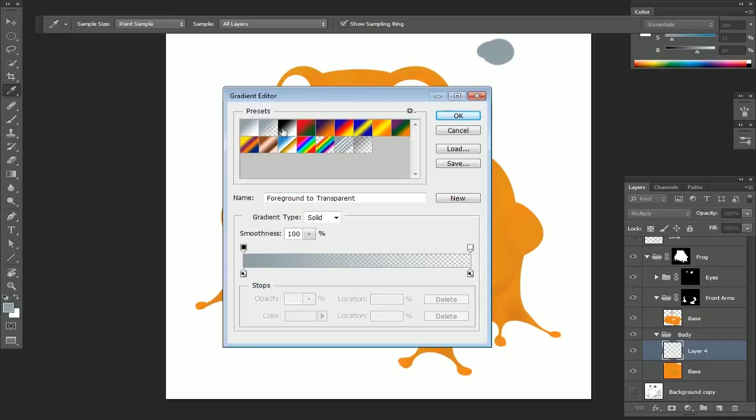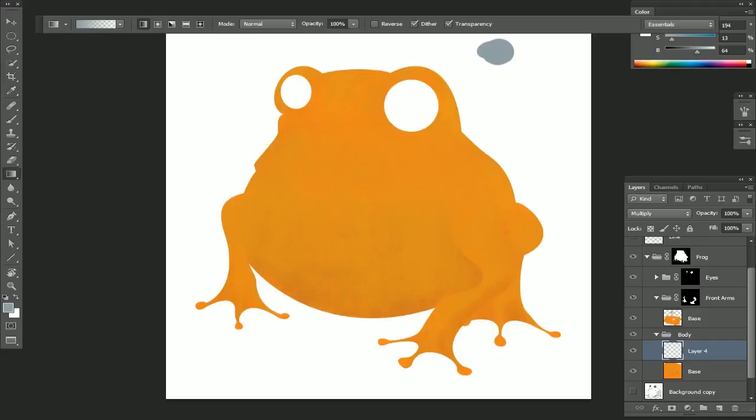You've got a couple of different options here. We're picking the one that goes from the color that is your main color to opaque, which you can tell by the little squares as the opaque, which means opaque in Photoshop. And you can also see it here. It's going from solid sort of blue-gray to completely transparent. I could change this to be not transparent with these color things here. I'm not going to get into that right now. The main important thing you need to know is that I've selected that and I've clicked OK. And then if I make a gradient fill, it will gradient from the color to transparent.